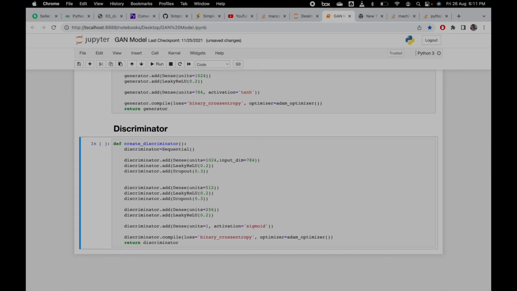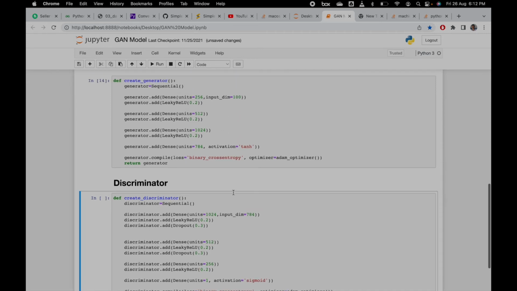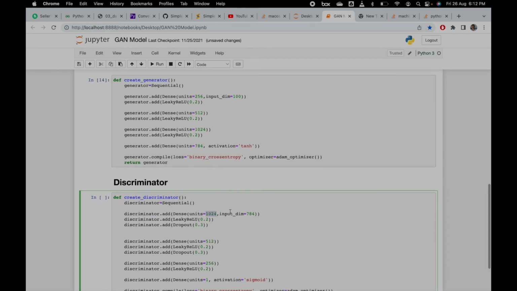So the discriminator is also similar, but the thing is the discriminator is going to discriminate the things into fake or real. If you can see the difference, in the first layer we are defining 784 because the input of the discriminator is the output of the generator.